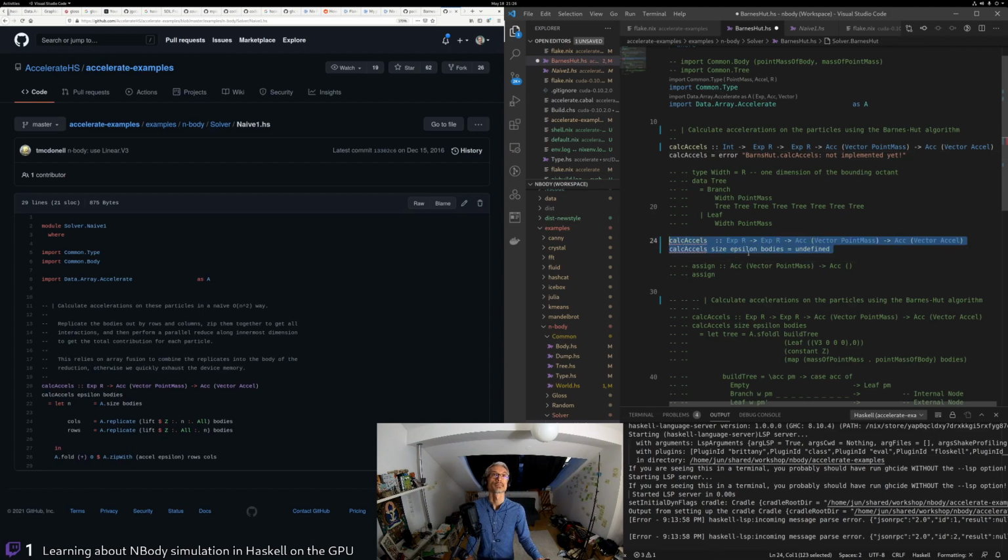So we take size, epsilon, and then what I'm saying is probably we also need a theta now. And well, we put it here, and then bodies. That's fine. And let's say that it's not implemented yet.